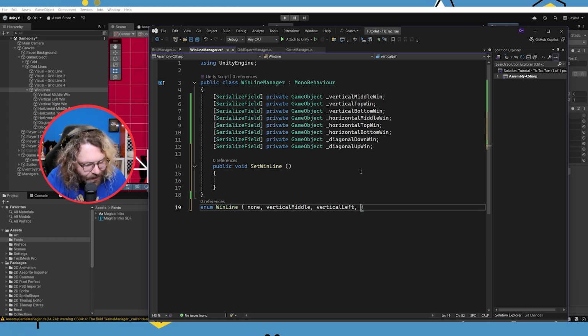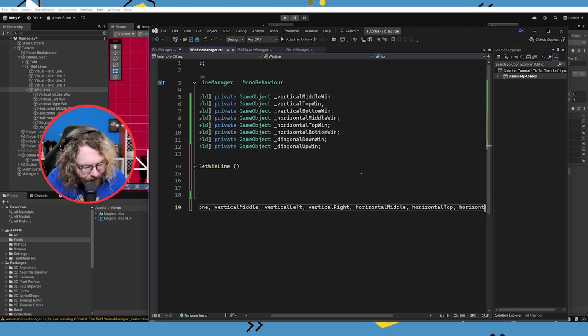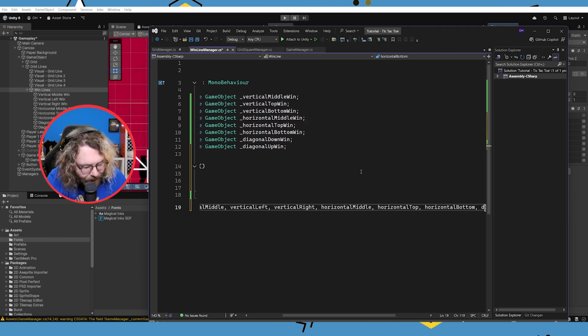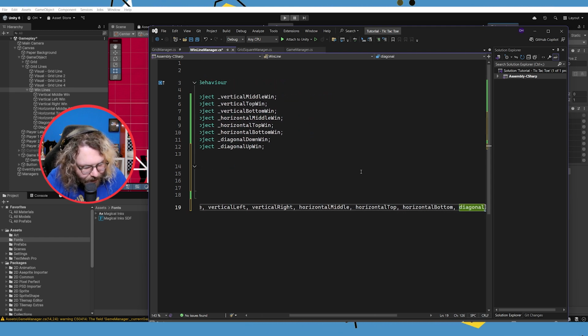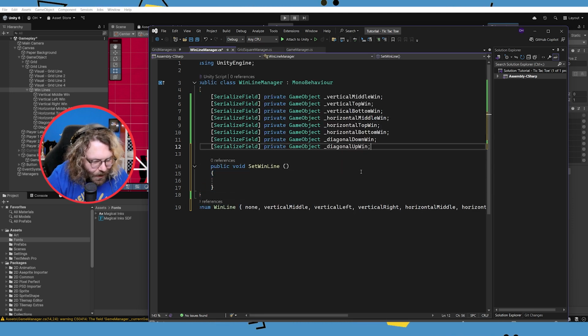It's vertical left, vertical right, horizontal middle, horizontal top, horizontal bottom, diagonal down, diagonal up. That's all our possible win lines.